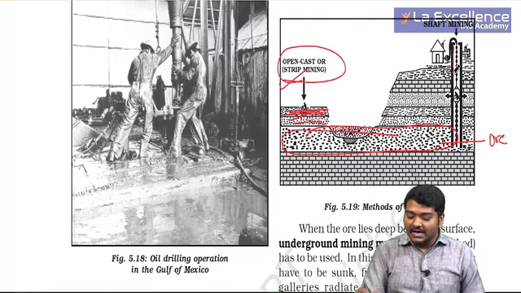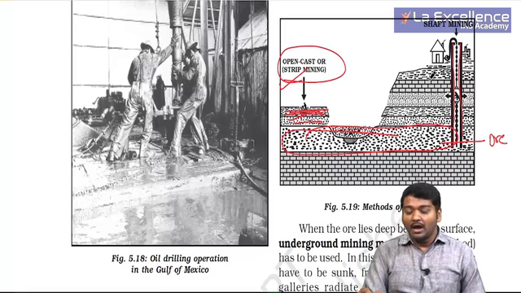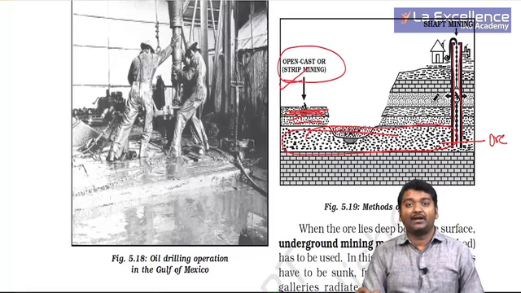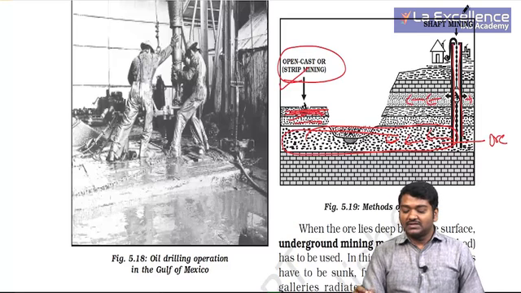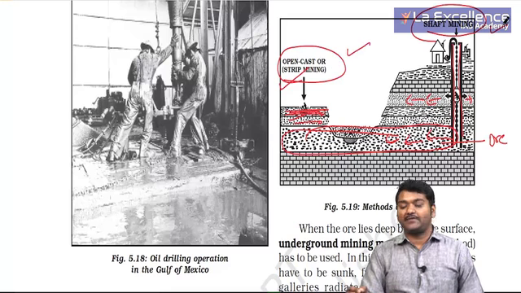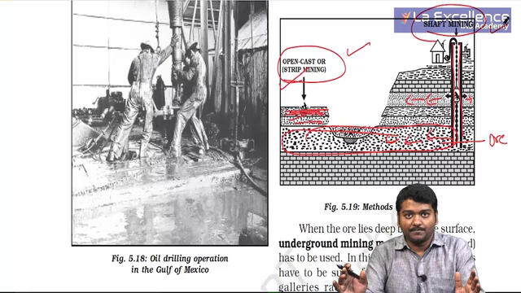The other one is underground mining, where I drill through, because these layers are very strong and no minerals are usually present, and if I remove this, it may take a lot of time. So I drill and people are sent here, they go here and they start extracting. And if they find any mineral anywhere, they go and start extracting. So this is called shaft mining. Open cast mining and shaft mining. This is also very important for us, right guys?